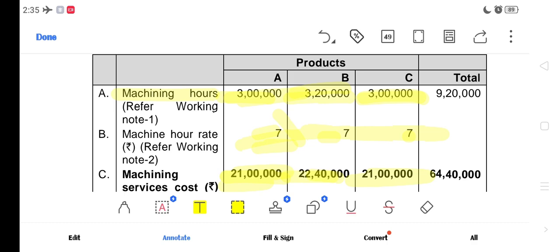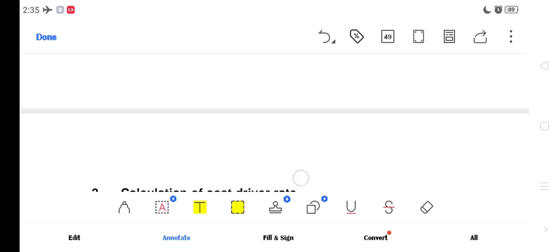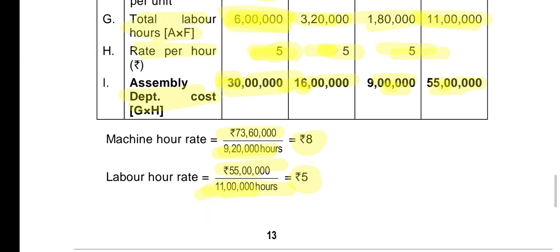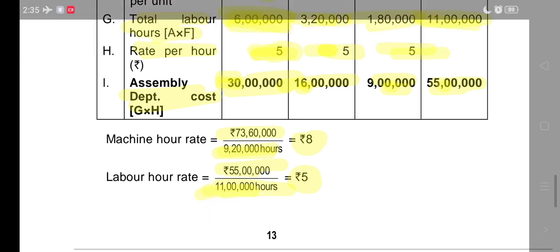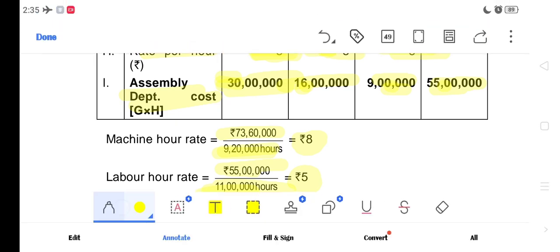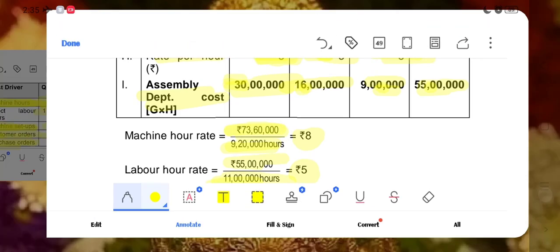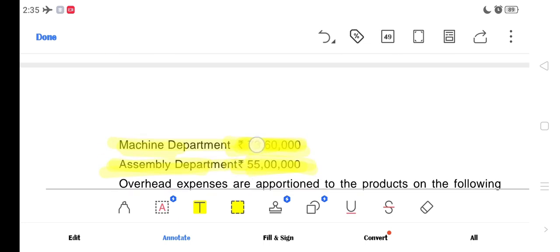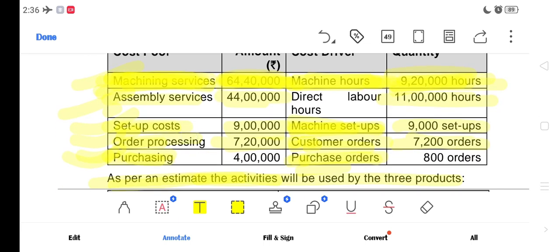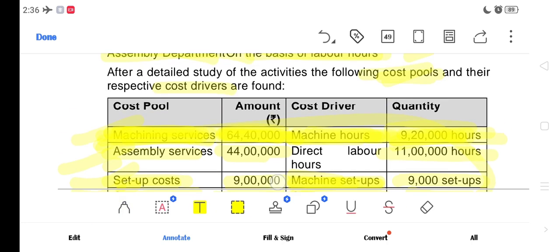You may get the doubt, why are you taking 7, ma'am? We have already calculated this 8 rupees and 5 rupees. What is this for? Sometimes they ask activity based, or the blanket rate method is there. So they're asking both, so we just have to find out. They have given this amount, but is this amount in the table or outside the table? Here they have given per hour, you have to find out. But while calculating the profit, only this table is considered. You should not take this amount.